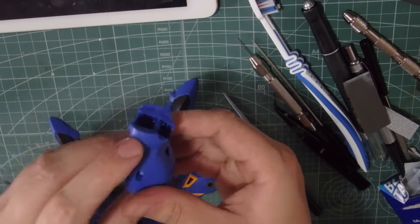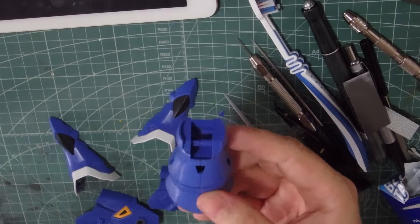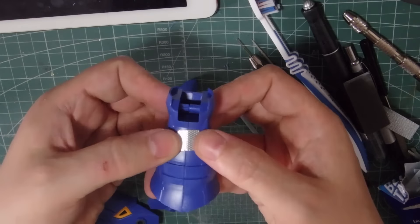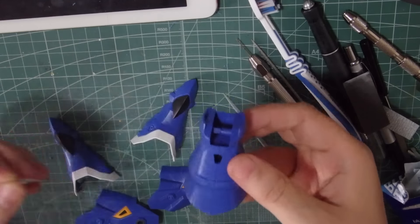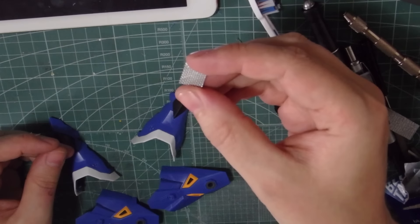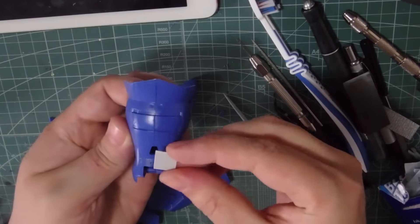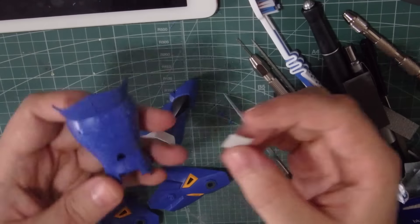On the back of the legs I've cut out this section here, and behind that I'm going to put some photo-etch — this tiny metallic grid — and that's going to go behind it as a kind of grill detail. I'm not going to put this in place until it's painted, so I'll just cut that to shape for now. The good thing about this stuff is it's like a metal decal — it's sticky on one side, which makes it very handy. So I can just literally invert it and stick it to the underside, and it will stay in place. No need for messy CA glue.